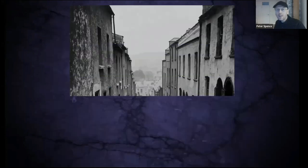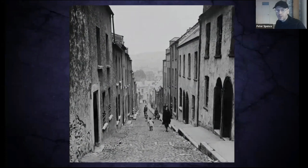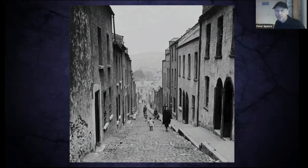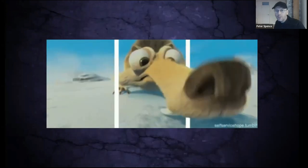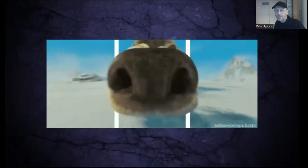And then other ways of seeing 3D imagery, back through the ages, from this wiggle technology, where you could get depth just from seeing the two different angles and then wiggling the picture backwards and forwards, and how the brain can be tricked into seeing depth in essentially just two images playing like that. And other optical illusions, for example, Scrat from Ice Age, and ways of creating more depth in an image.